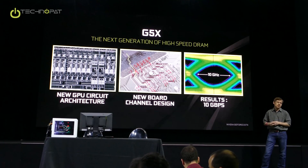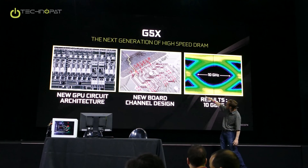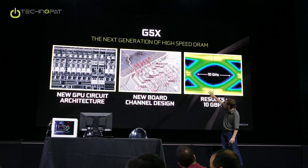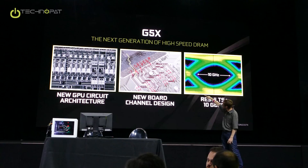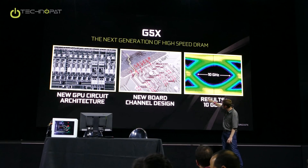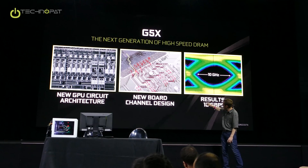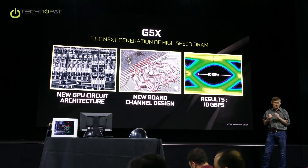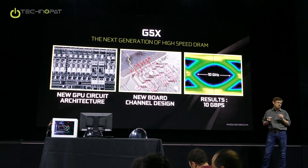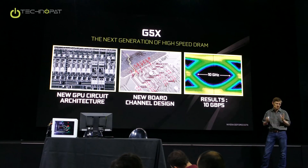The board team had to do a really careful job on their side as well. Since this is single-ended signaling, any via capacitance glitch — anything that screws that wire up — and you're toast. This picture here shows a 3D image of our chip package tilted a little bit. That wire is a trace of the signal coming off the chip, onto the package, down from the package to the board, and then through a via going to the DRAM sites. The board team had to take every single signal and test it by itself to make sure it met the speed. It only takes one signal with one extra via that has too much capacitance for the whole thing to not work. The board design was very challenging to get it to run at that speed, but they got it done.